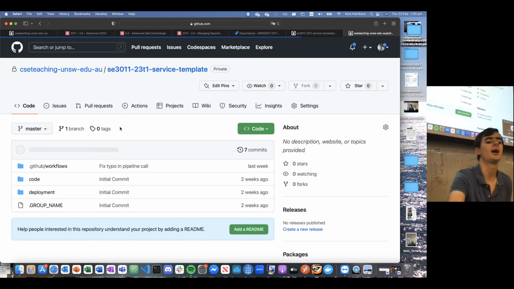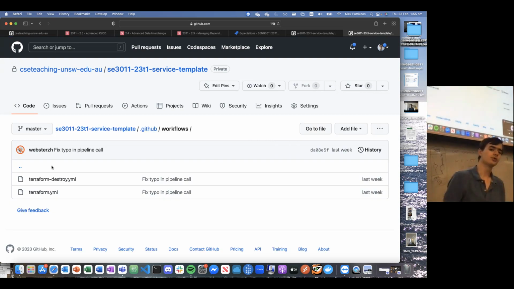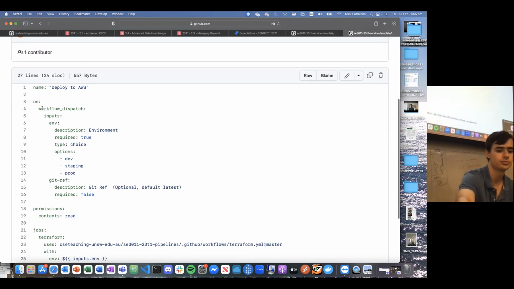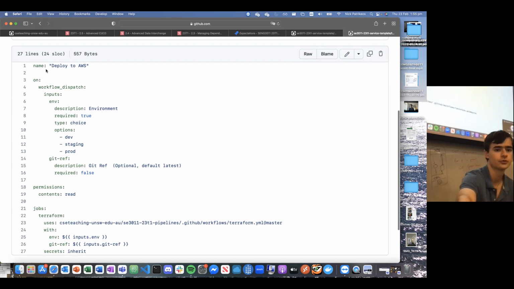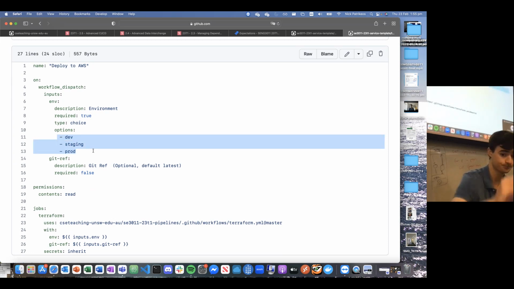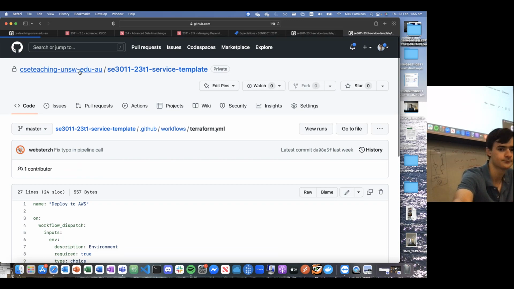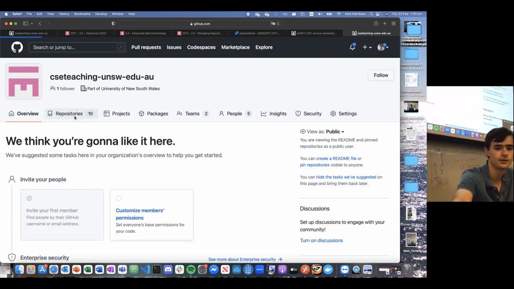Now, very quickly, I'm just going to run through the pipelines. So a lot of your interaction with AWS won't be direct, because what you'll do when you want to create resources in AWS is that if we look at this terraform.yaml, you'll see that there's a manual process which is called deploy to AWS, and you can say which environment. For sprint 1, you'll just be deploying to dev, and then for sprint 2, you'll do staging and production. But what this YAML file does is it specifies a CI pipeline which actually piggybacks off another CI pipeline, which we will look at now. That's in this repo.